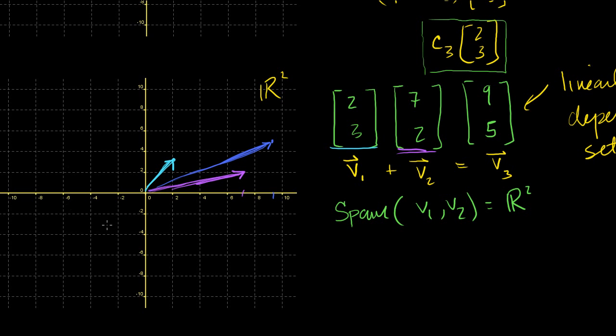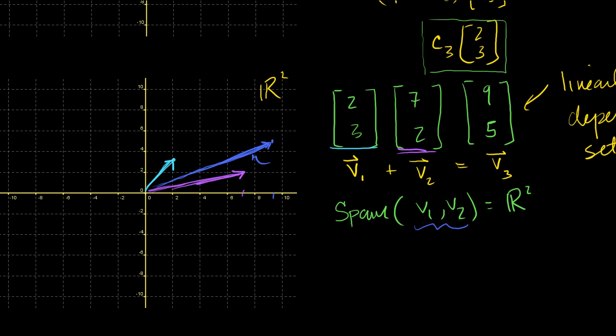Clearly, I just graphed it on this plane. It's in our two-dimensional real number space, our set R2. It's right there. So we just said that anything in R2 can be represented by a linear combination of those two guys. So clearly, this is in R2, so it can be represented as a linear combination. Hopefully, you're starting to see the relationship between span and linear independence or linear dependence.